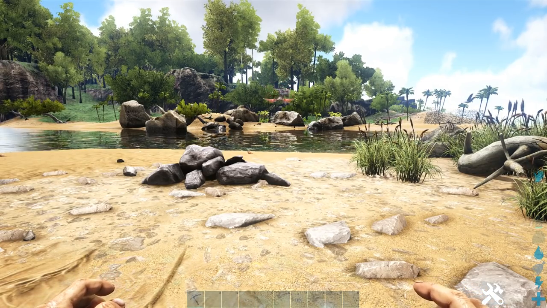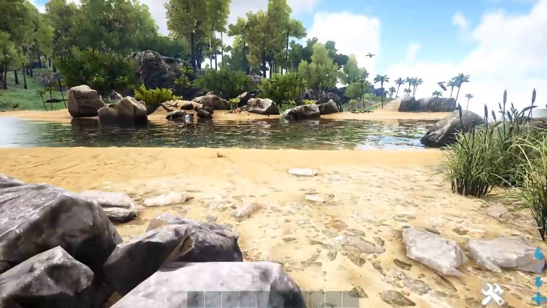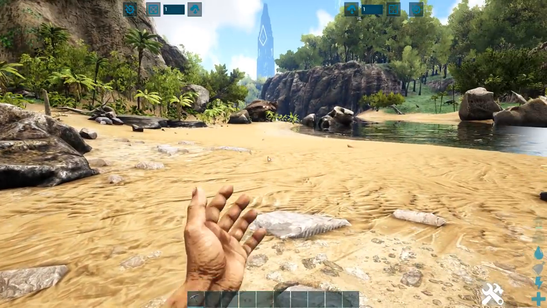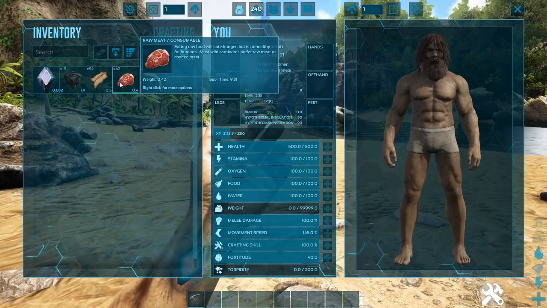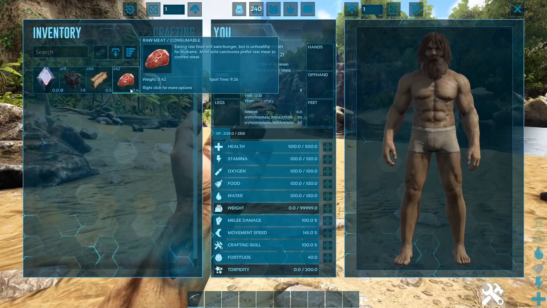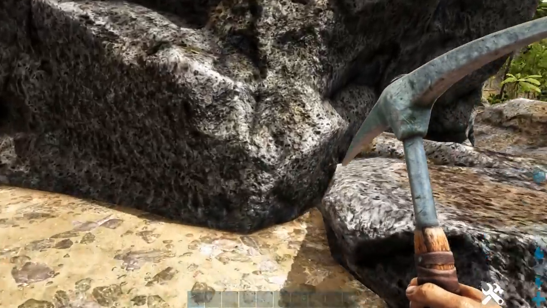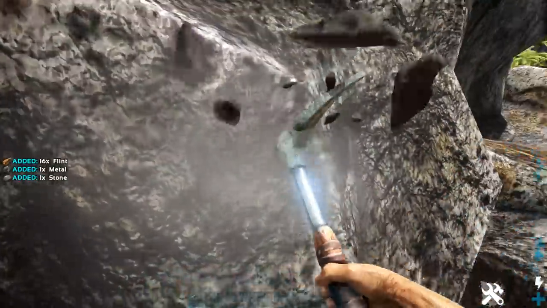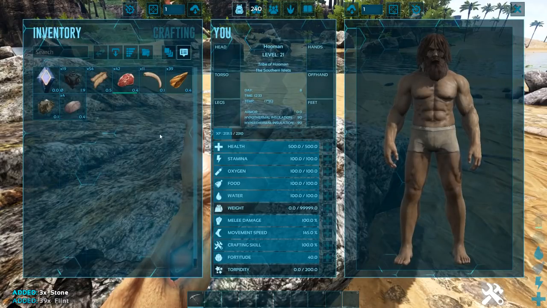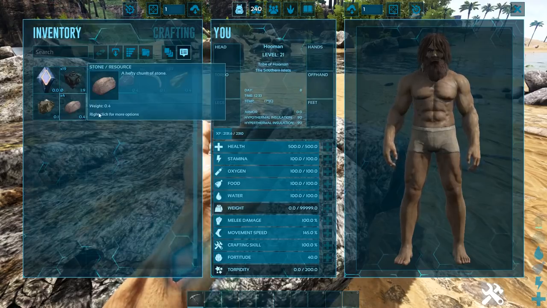Coming in at number 2 is not a single type of mod, but a genre of mods. Couldn't say that word right. This type of mod is the stack mod. What it does is let things stack higher. Meat normally stacks to 20, but this time it stacks to 42. It also makes things much lighter. So I'll get some stone and flint. As you can see, it's lighter than it usually is. That's usually like 4 kilos, same for the stone.